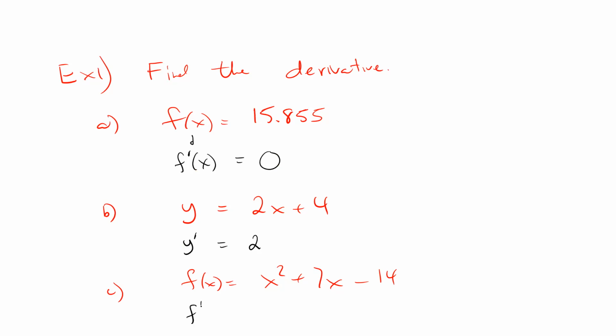All right, and the last one here. So the derivative of this guy would be a power function. The 2 goes in front. x, and it's going to be 2 minus 1, or just 1. This guy becomes a 7. This becomes a 0. We don't even need it at this point.